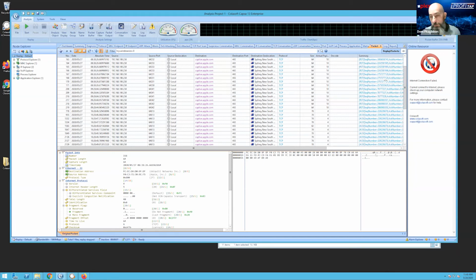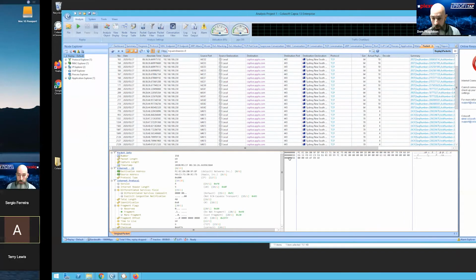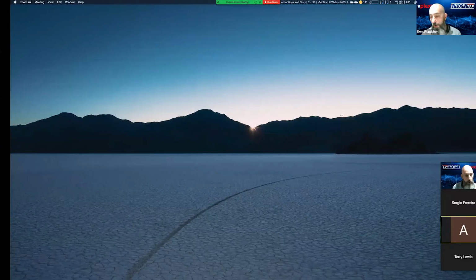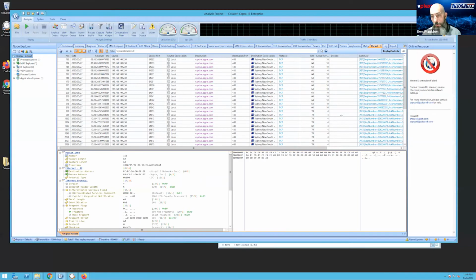So the difference being, why is there 48 in the packet capture? Why is there 13? As you can see, 13 zero windows. Well, what I've actually found is that the way IOTA looks at zero windows, it looks at it as part of an acknowledgement or something that's part of the handshake or part of the request mechanisms through TCP. What it doesn't look at is resets and resets with zero windows.